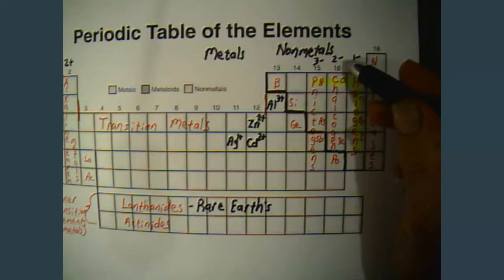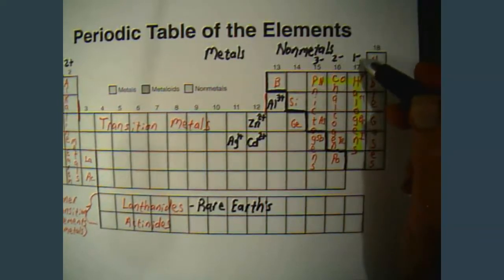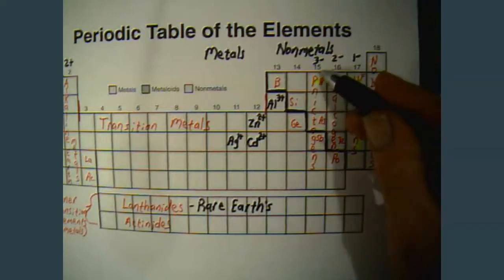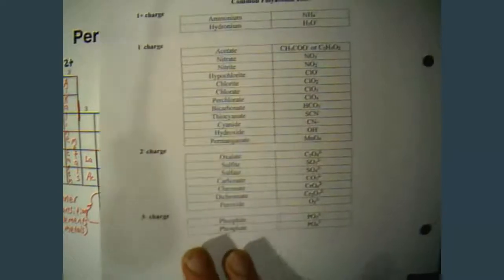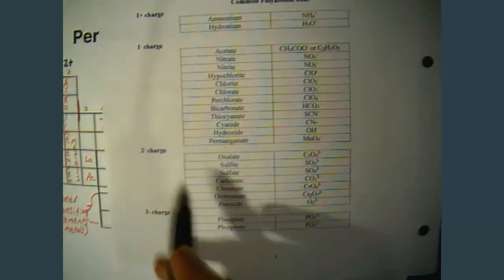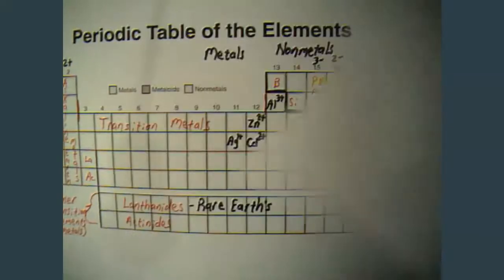Again, this is the reason that I went through and wrote these charges on top of the periodic table from the last video. So that way you have that the halogens are always 1-, chalcogens are always 2-, and the pnictogens are always 3-. And of course, polyatomic ions, the charge is indicated both up here as a superscript, and over here on the side because that's how I organize the table.